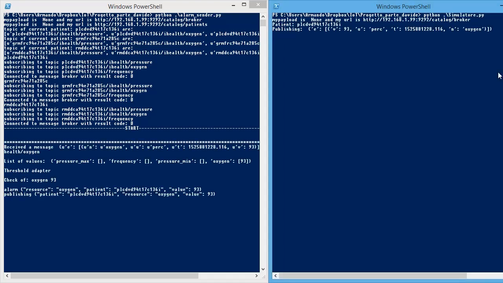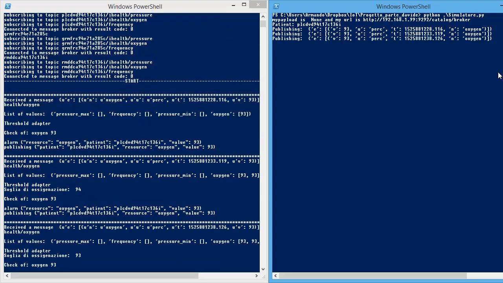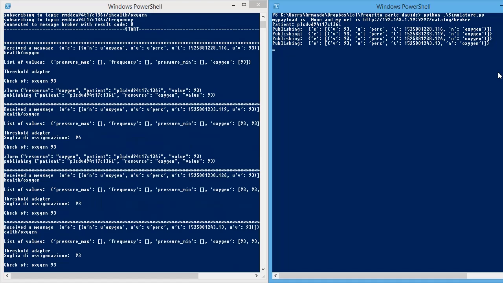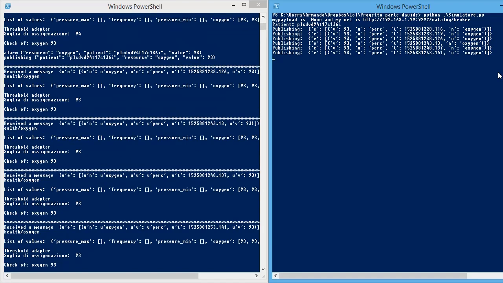The threshold adapter is a functionality useful for those patients having a chronic condition. When the client receives a series of values that are just below the threshold, the adapter lowers the threshold itself so that after a few messages, the program adapts itself to these values. This way, it no longer sends messages.